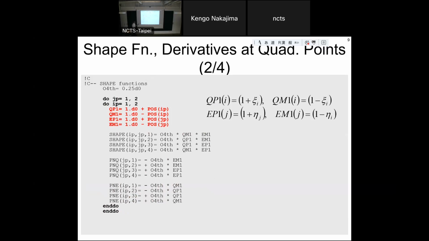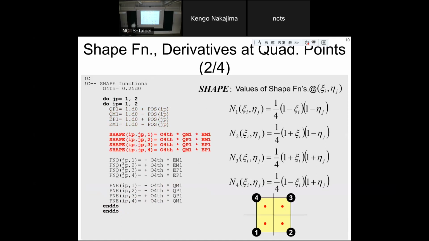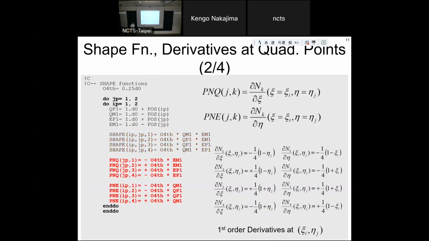Thus we define these values at each quadrature point. Next, we calculate the value of the shape function: 1, 2, 3, 4 correspond to N1, N2, N3, N4.